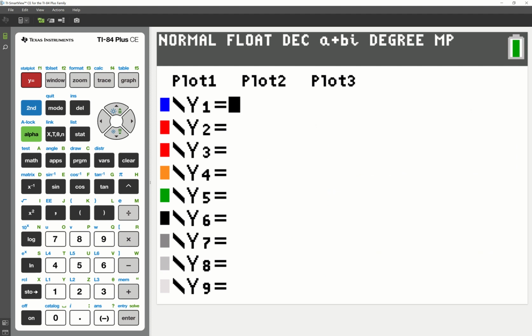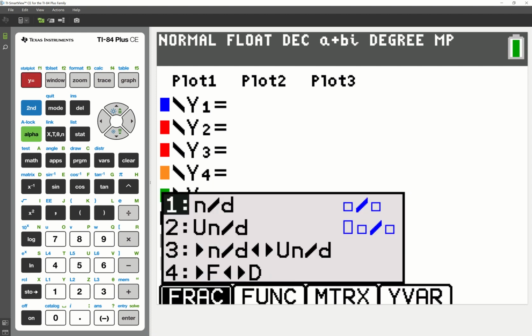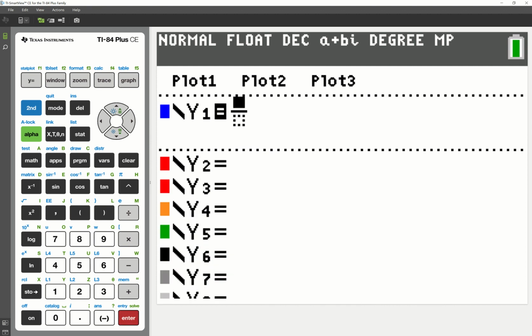And keep in mind how to type in a fraction in the TI-84. If you're working with a TI-83 calculator or earlier, then it does not, unfortunately, have the fraction capability. You would just have to use the division symbol if you wanted to type in a fraction. But here on the TI-84, we could simply press alpha, y equals, and then it brings up this tiny menu. We just want the first one, n over d, so press enter to pull it up, and then it puts our cursor on the top of that fraction.